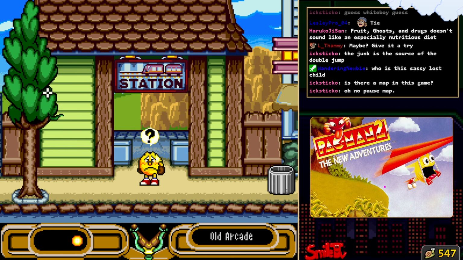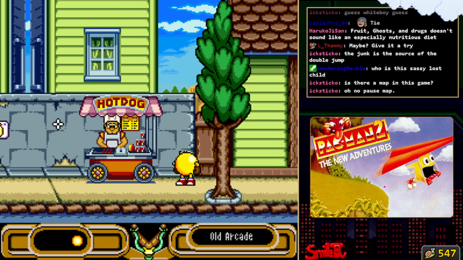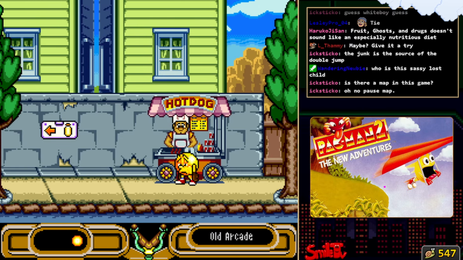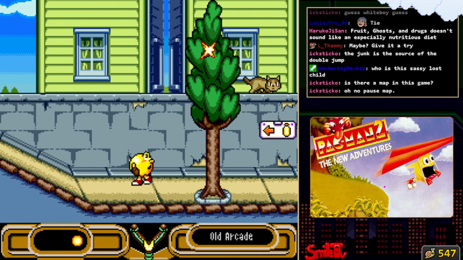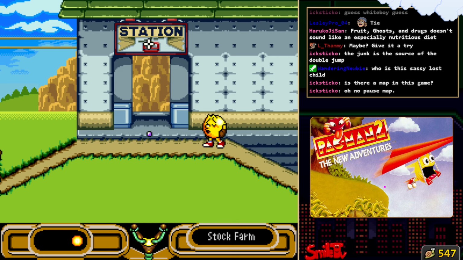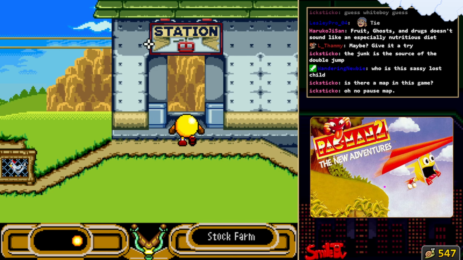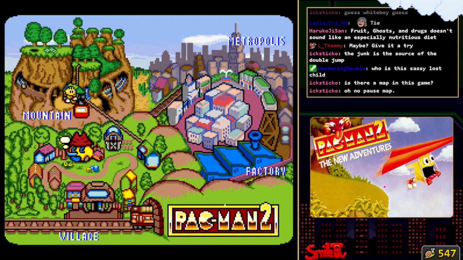I think actually I want to go left here. To the mountain. There's a wall on the left that looks like it's destructible. I can't tell if it is. I guess it's not.